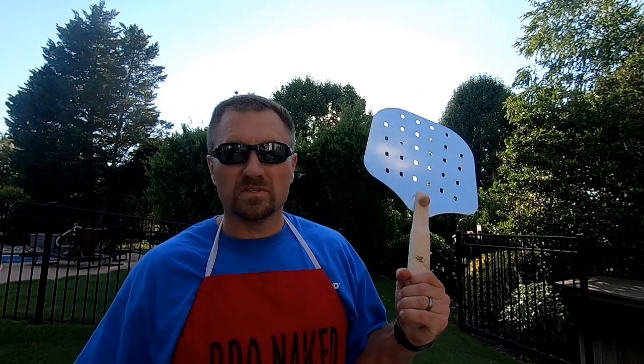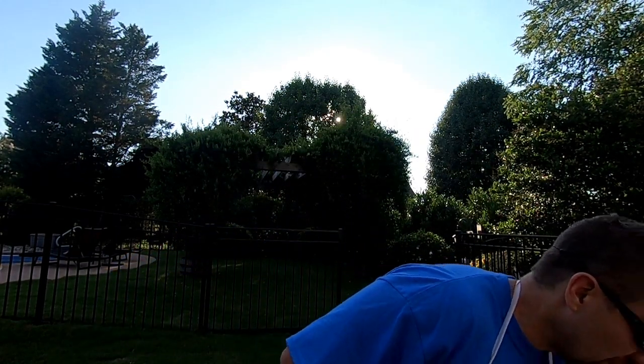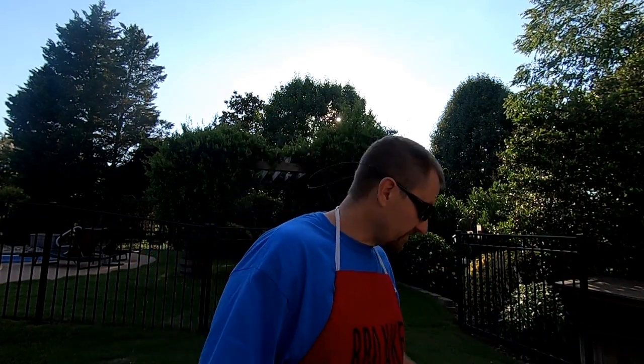It comes with a peel. You should really get a peel. This is the first time actually using a peel like this, a nice metal one. It is awesome. I've been using a wooden one all this time. What the heck was I thinking? Anyway, all right, let's get this party started.